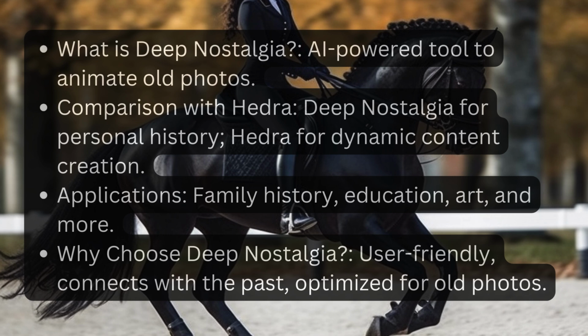On the other hand, Hedra offers a broader range of applications. It's designed not just for animating photos, but for creating lifelike talking head videos, making it a more versatile tool for marketing, social media content, or entertainment. While Hedra might be more suitable for dynamic content creation, Deep Nostalgia shines in its simplicity and focus on personal history. So what can you use Deep Nostalgia for?